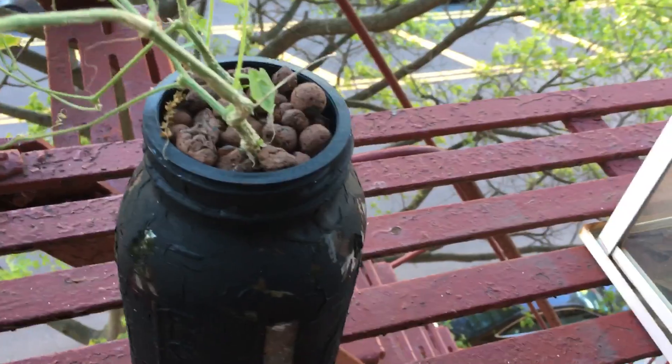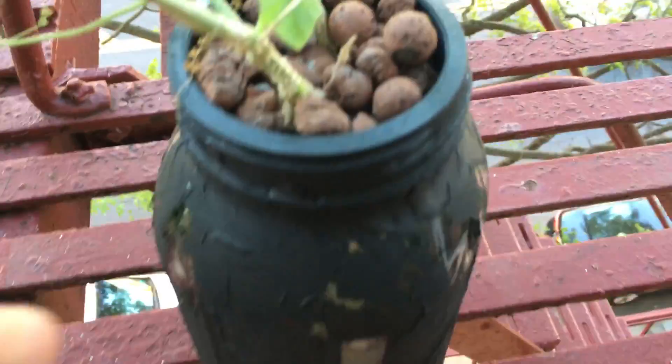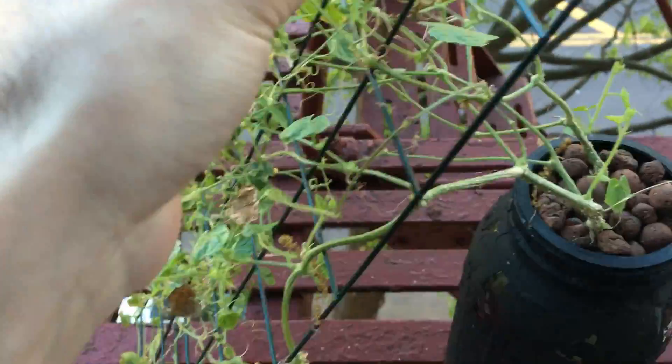For the first time I actually want to show you what the root system looks like — just a little preview. Let me open this up — look how nice and big that is! The reason it's looking a little yellowish is because it's now outdoors; the jar has taken on some rain as well as a lot of wind, so it now has more light spots where the sun penetrates through. But overall it looks fairly healthy and pretty huge — it goes all the way down to the bottom, unbelievable, all in a little glass jar. And I know the plant is doing well because look at all these nice side shoots and new flowers being formed all over the place.